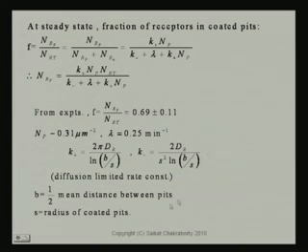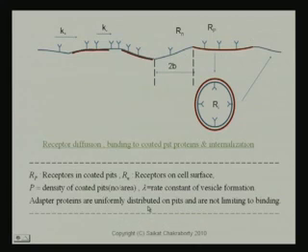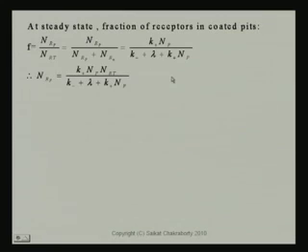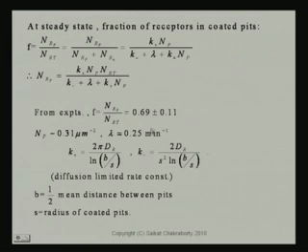Now, what is B? B is half the mean distance between pits, and the analogy that you have in kinetic theory is the mean free path between the molecules. So let's go back to the picture and then you can see. So 2B is the total mean distance, mean distance of course, because these are probabilistic models. So 2B is the mean distance between two coated pits, and B is half the distance, and S is the radius of the coated pit. Once a coated pit becomes a vesicle, it is a circular thing and you can get a radius, or an effective radius at least. So S is the radius of the coated pit, and as you can see over here, what is D_r? What is D_r?